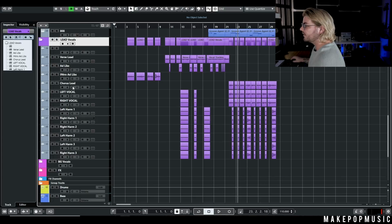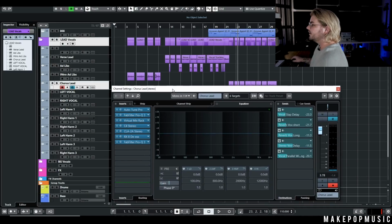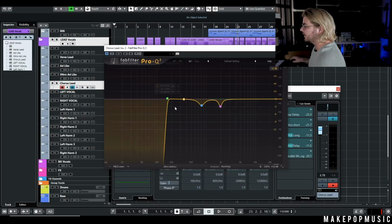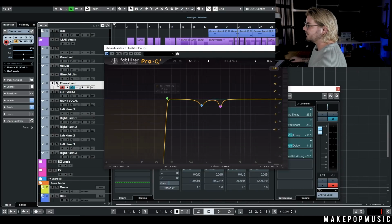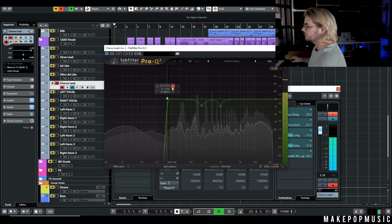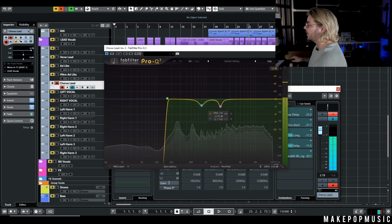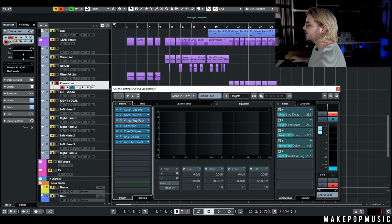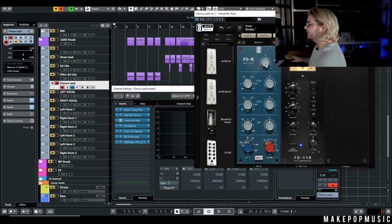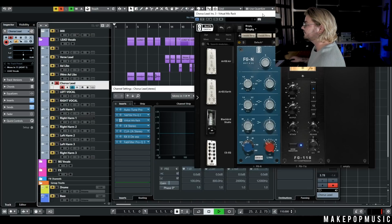So if you want, I'll break down the vocal processing really quickly, just so you can see that. So we have auto-tune, it's just set to the key of the song, not doing anything. And then I actually cut these off super hard because I was getting some rumbling room noise, and I don't really have anything down here. I'm not really missing any of that, so I cut all that out and then notched out some of these areas. Process that with a Neve style compressor or a Neve style EQ into an 1176 style compressor.